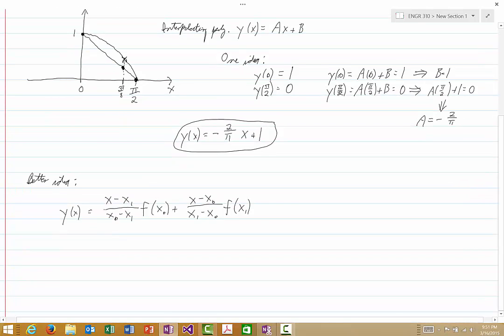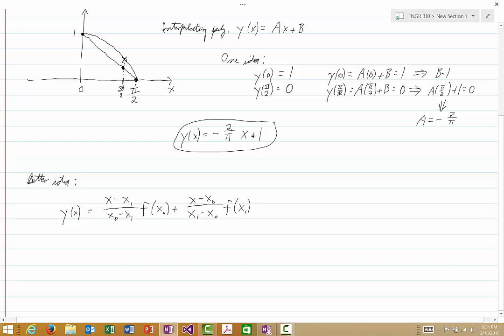Now, what does this mean? Well, notice that when we plug in to this expression right here, when we plug in x equals x0, the second term drops away because we would have x0 minus x0 on the top here. So this entire second term would go away. And over here, we'd have x0 minus x1 over x0 minus x1, so we would just have a coefficient of 1. So when x is equal to x0, we get y of x0 is f of x0. So y agrees with f when x is equal to x0.